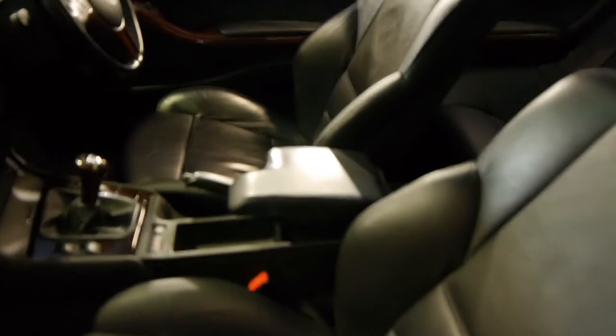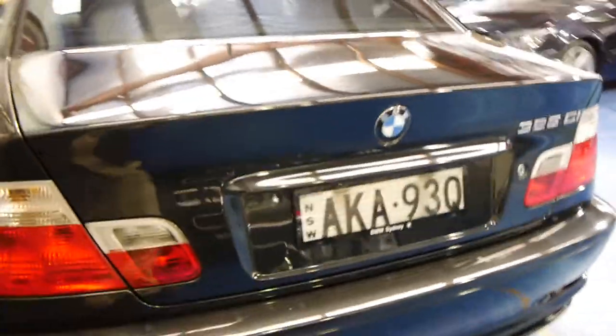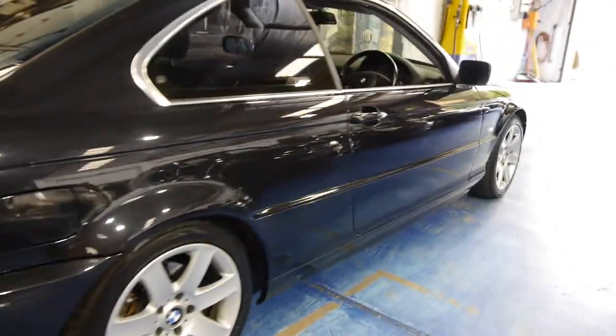This car has got a nice leather centre armrest, and the bodywork is unmarked. The service history is up to date. It's a great Sydney city car — you can take it on the freeway and it'll be a lot of fun, but it's just a very sensible small two-door coupe with great resale value and excellent motoring.